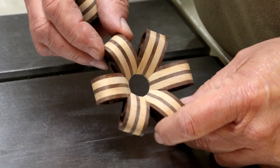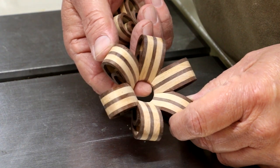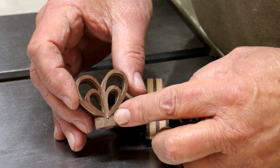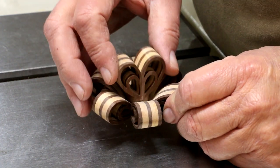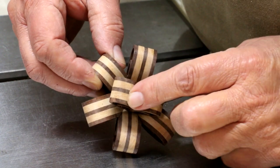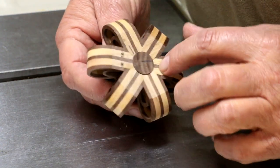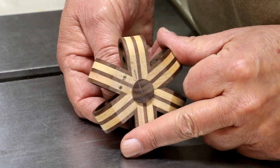So we have our assembled six outer elements with the perfect hole sanded in the middle. We have our assembled two elements on the button. Next step is to fit the two elements inside the bow and find a spot where they fit as best as could be. Once I find that spot, like I've done on here, I'll make a mark so I go back in the same spot every single time.